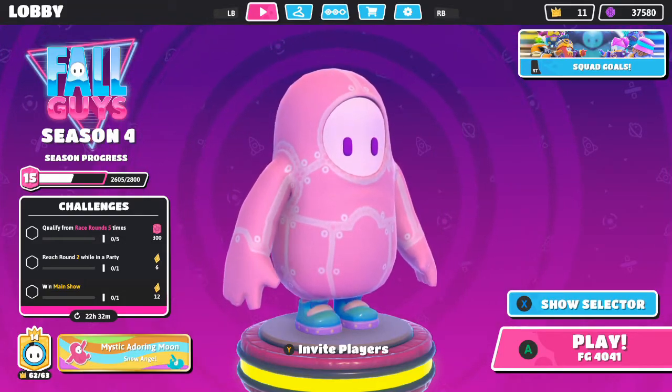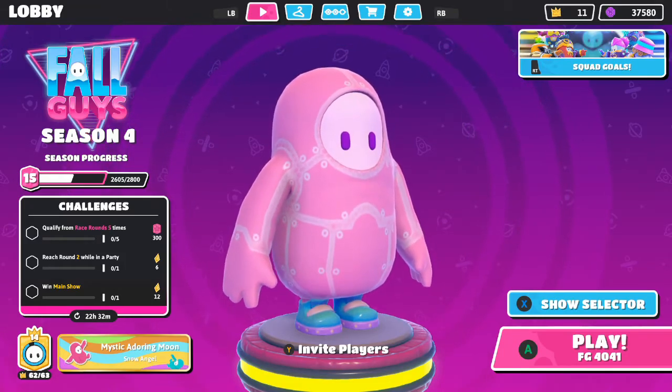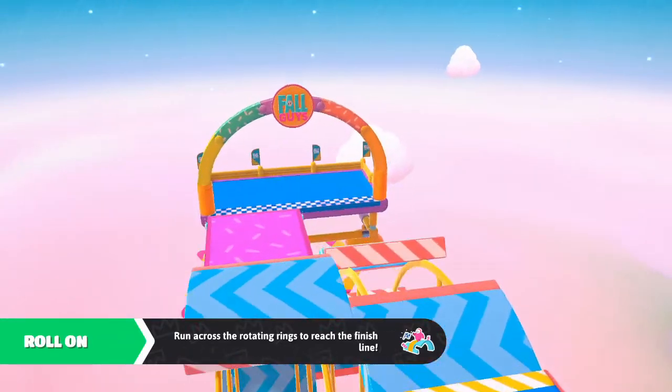Okay, and with that shameless self-promo out of the way, I'm going to be playing Fall Guys 4041, which is the show that has all the new levels in it, so it's the best way to showcase all of the new things they've added. Let's go! Okay, so we're starting with Roll On.